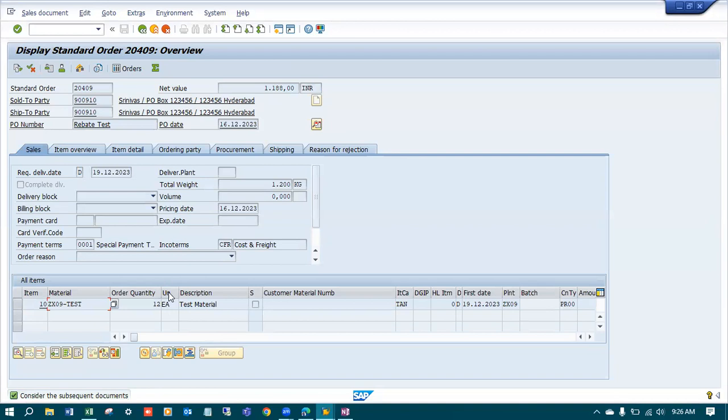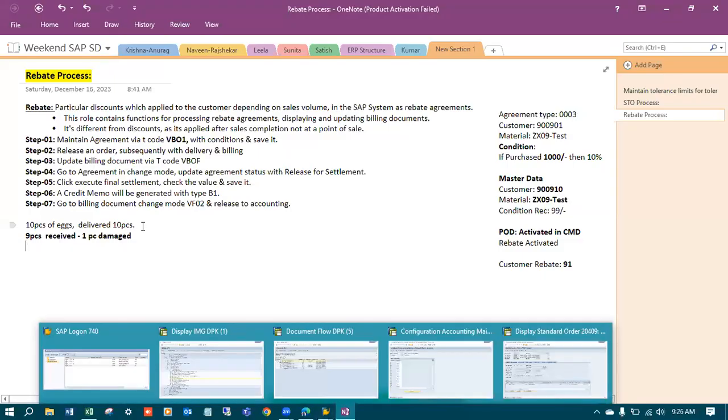The customer placed an order for 12 pieces, and from our warehouse, we have shipped 12 pieces. But we didn't get confirmation from the customer that they received the 12 pieces, which is the proof of delivery. Let me go to the transaction code VLPOD.